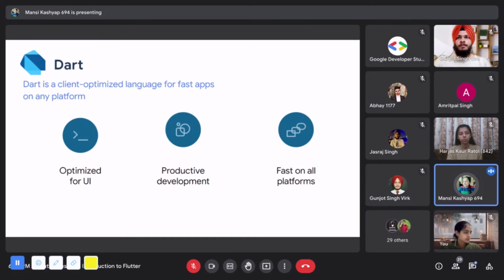When we say our application should be fast, it means that if it is running on a mobile phone, it opens very fast, but when we open it on a web browser, it should not fail to run. That should not be happening, right? So our application should be fast on all the platforms, and that is where Dart and Flutter make a perfect combination for our applications to run in the real world.